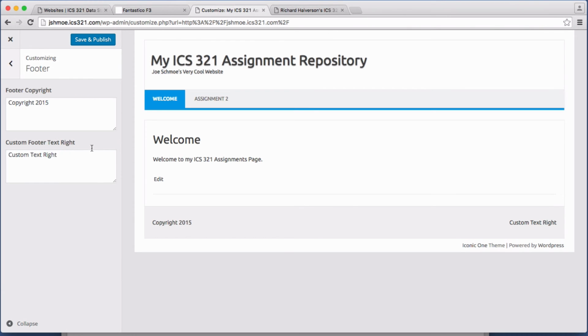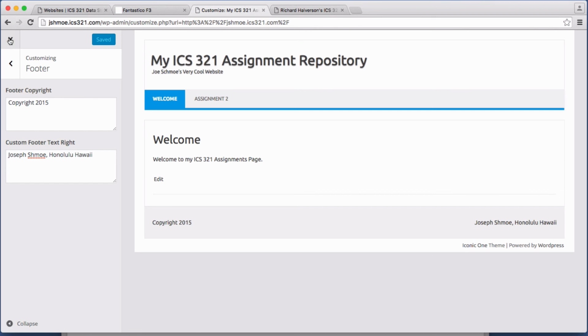And I think this might be where we put our footer. Who knows? Okay, so I'm going to save and publish this.